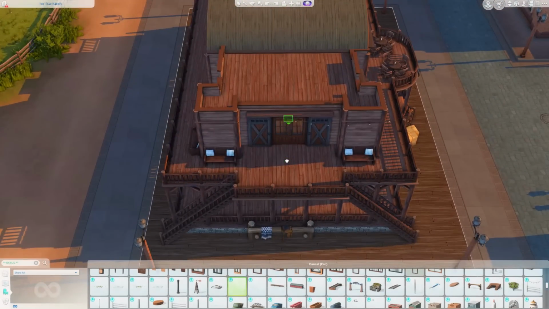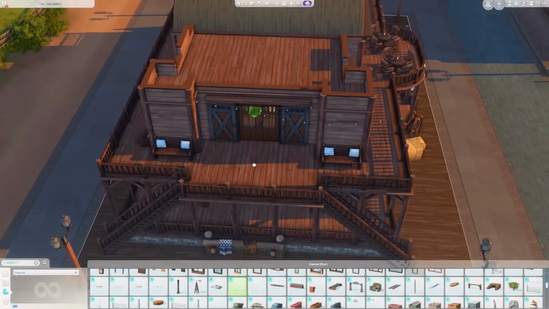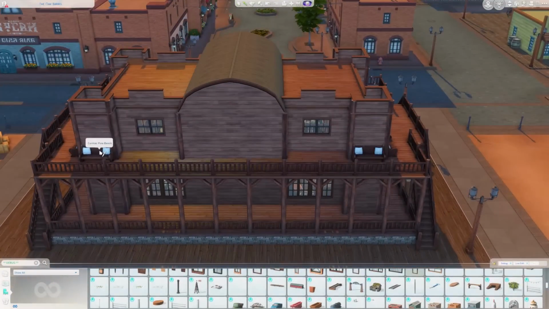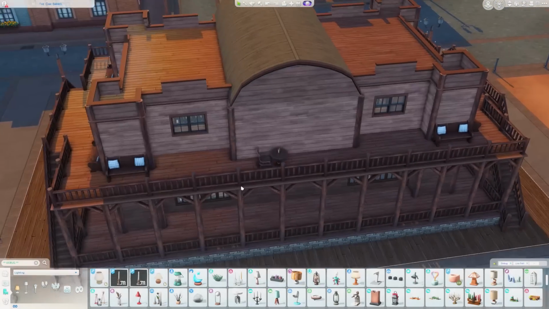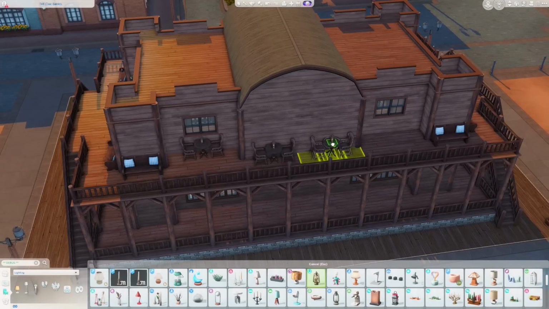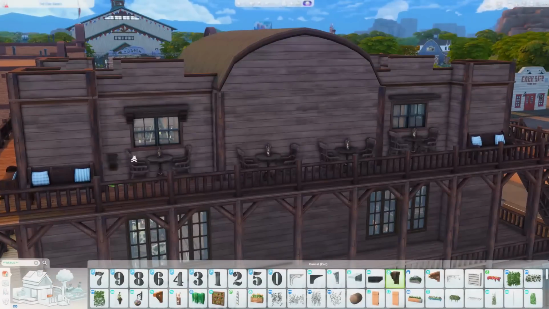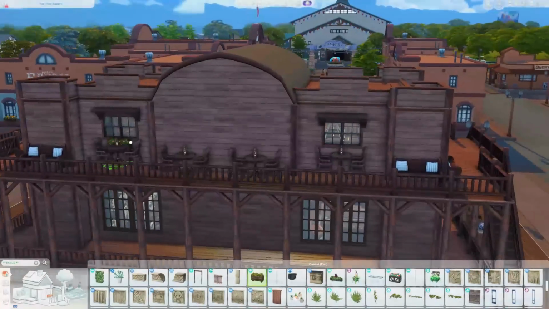I also found those string lights in the debug menu. I was looking for those for a while and I ended up finding them, and I just added them to these little doorways up on the second story here. And then I just figured out how many more tables I'm going to place towards the back. There's literally tons of tables. There's also a dumpster on the lot. I mean, if you're looking for a little woohoo spot, you know, it's there.